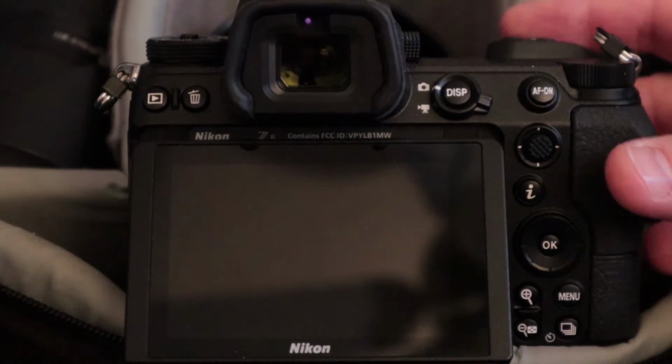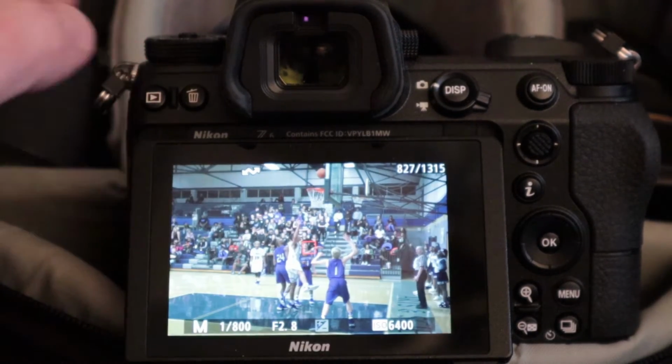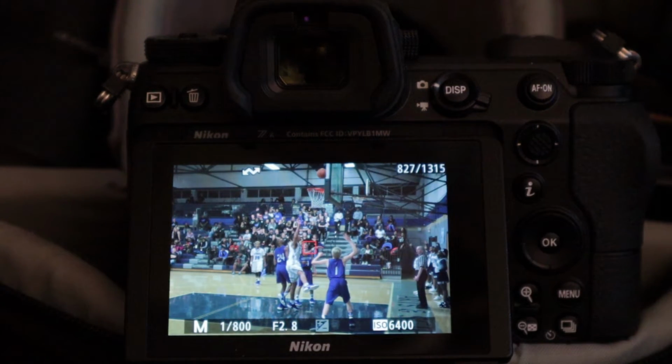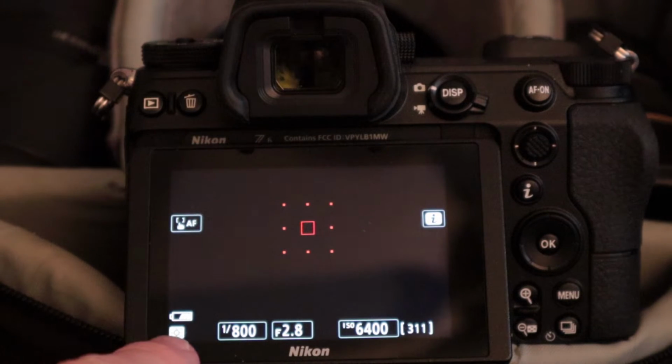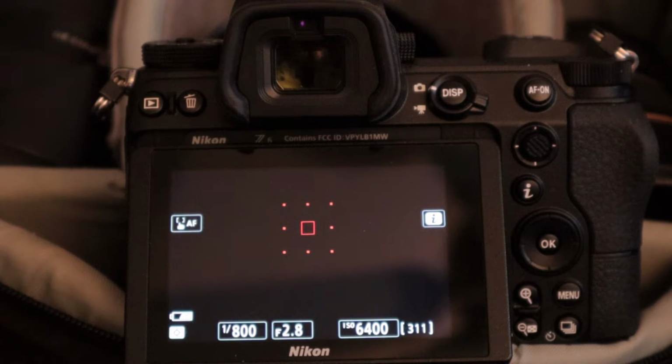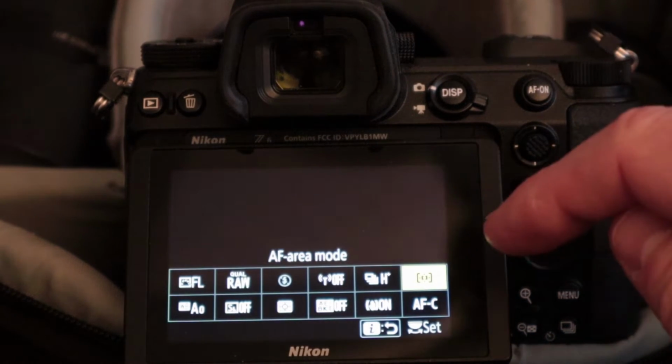First of all, let's turn the camera on, and you can see there I shot, let me put it in play. I shot 1,315 images, and there's my battery indicator. It's more than half. So that's a lot of pictures on one charge for the battery not to be anywhere near being done. The next thing I want to show you is what focus mode I used.